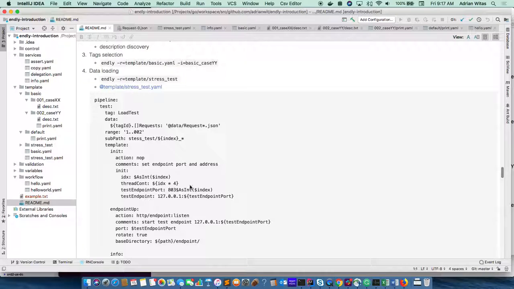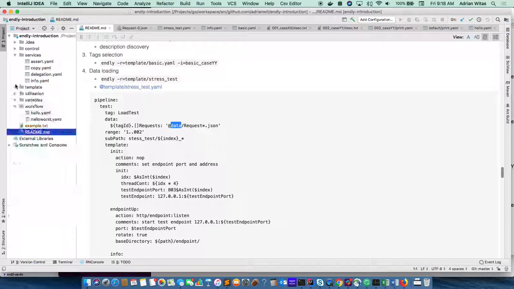Another example I have is data loading. The workflow on its own can have its own set of data, which is just a map of keys, and those keys can be of any type, with maps, slices or just basic types. With the action templates, the data attribute plays a kind of special role. It's going to look in every single subfolder's data directory.